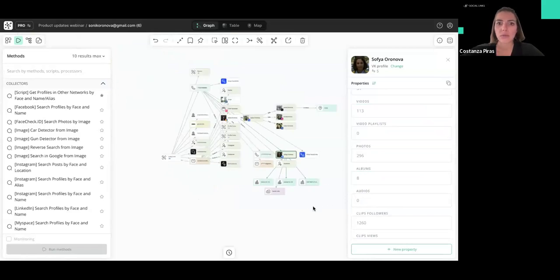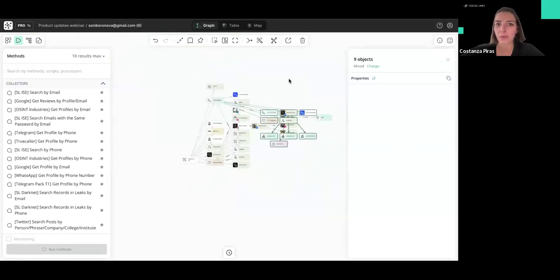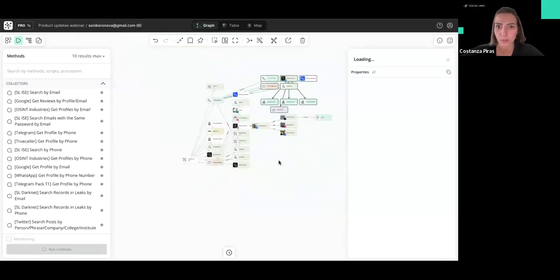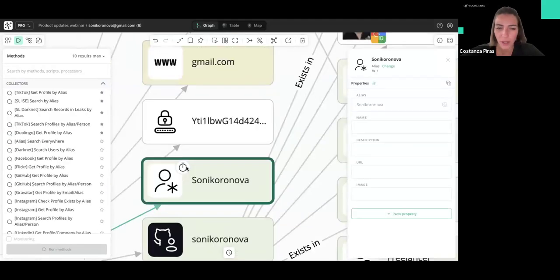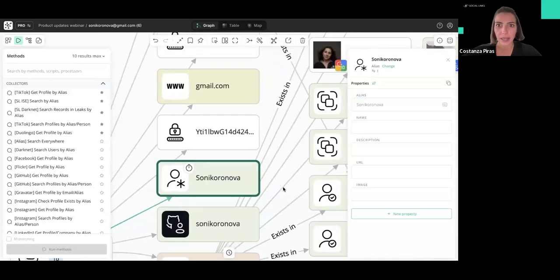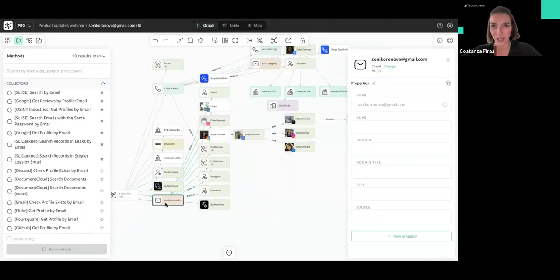And yeah, VK was really a key point in understanding, for example, date of birth, relationship, and so on. Also, we gathered school, work, location, and much more. And we are now here. We still see one arrow, one clock here. So it means that we are still looking for all the profiles, even if we gathered quite a bit of profiles already. So in this case, we started with just one email address, just to recap.